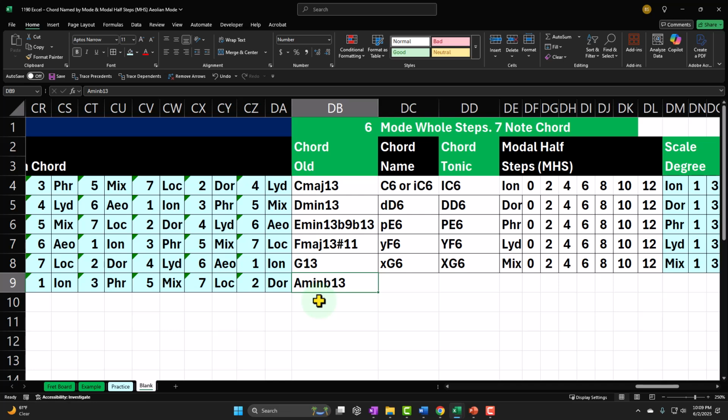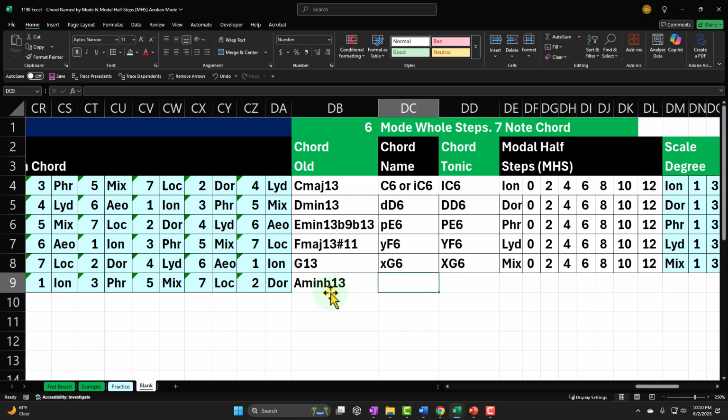Because there's no major and minor, it's perfect. But then the 13 is equivalent to the 6, and the 6 should be flattened and is not flattened by the minor because the minor only applies to the 3 and the 7. It doesn't apply to the 13. See how that's a lot of things you have to know to make sense of that.